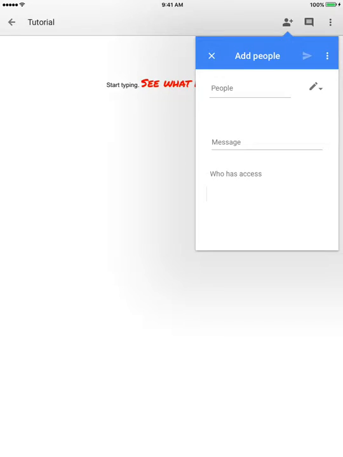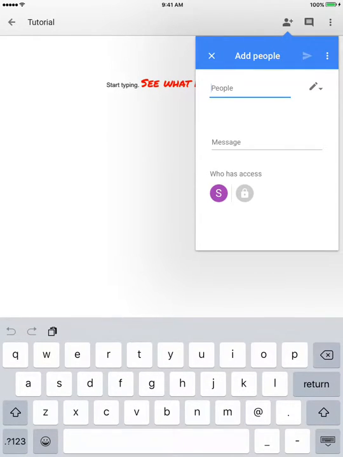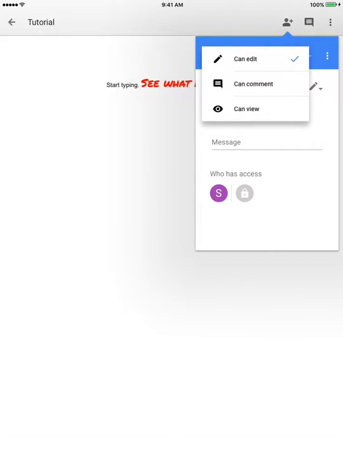So for example, if you're in my class and I tell you to share a document that you create with me, you would type my email address into this. Let's say you're collaborating with a classmate on a document, either you're doing peer revision or you're working on something together, type that classmate's email address in here, and you have the option to choose if the other person can edit, can comment, or can view, depending on what exactly you want from them. You're going to determine which permissions you give them.